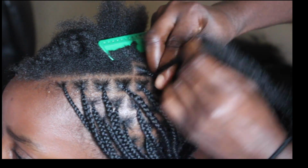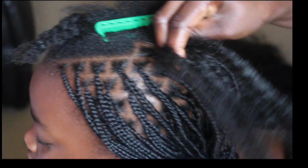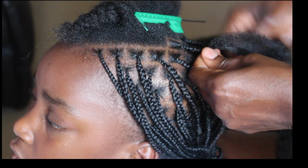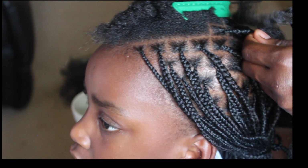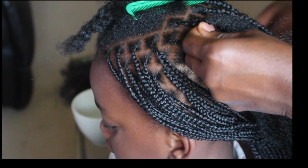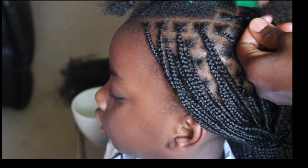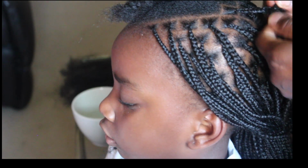Check it out. So there are some good things about knotless braid and I'm going to mention those to you. Two of the main things that stood out for me is that you can put it up or down or do a lot of different hairstyles straight after having it done, because you're not starting off with any extension from the root. There is more flexibility where you can move the hair around where it's not painful for the client. The other thing is it looks more natural. Since it's starting from the root, we haven't got any extension, so there is no bump at the root, which is brilliant.